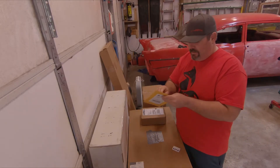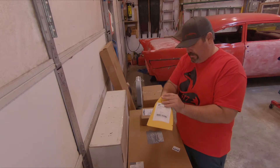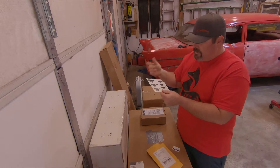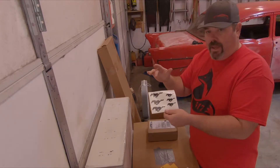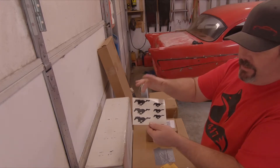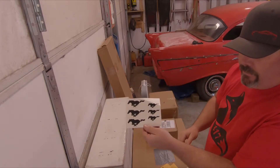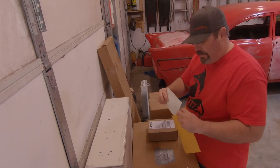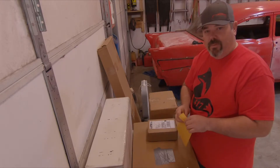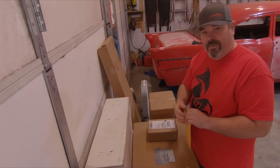Got another item here that will go along with the caliper paint. I think I got these off eBay and they actually give you one extra of each — that way in case you screw it up. These are made for calipers: you've got your rear caliper horse emblems and then your front brake caliper horse emblems. So that red paint on the calipers along with that black horse — I think that adds just a nice touch to the way it looks with those new wheels that the camera is actually sitting on right now.